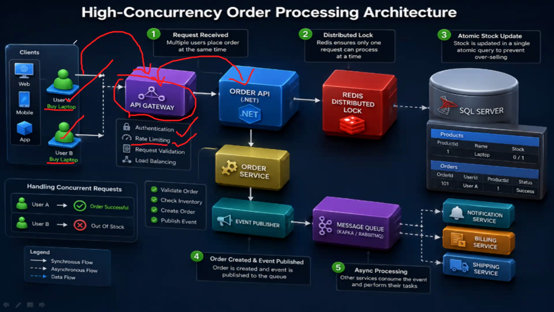Next, request validation. Do you know about hacking, or whether a request is coming properly or not? A lot of things will be handled here. Next one is load balancing, so it can also balance the load. Everybody clear? The API gateway answer: authentication, rate limit, request validation, load balancing. Only these four? No, something else it will also do, but at a time we can't remember everything. I'm just giving a few things.